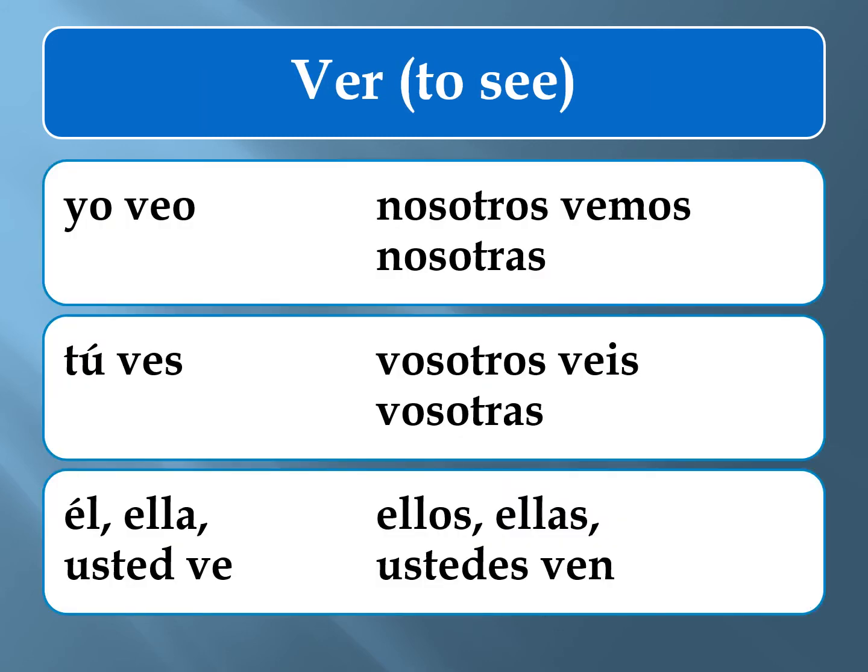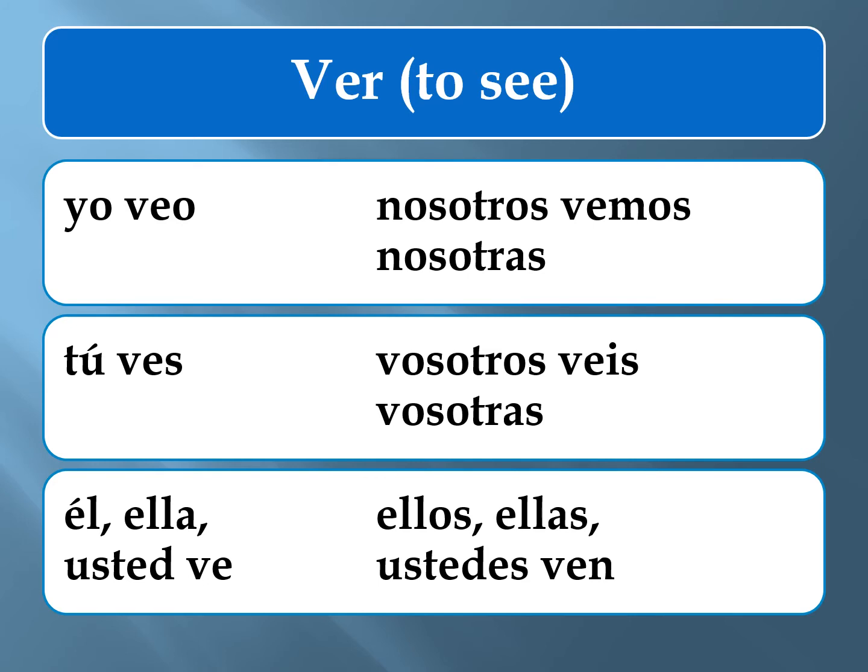All right, let's take a look at a verb that's just slightly irregular. So ver is an ER verb, which means to see. And notice just slightly irregular in the yo form because we're supposed to drop off the ER, and that gives us our root. But notice that they have the root as VE, and then they're adding the O. So just slightly irregular, not very irregular, but ver, to see.